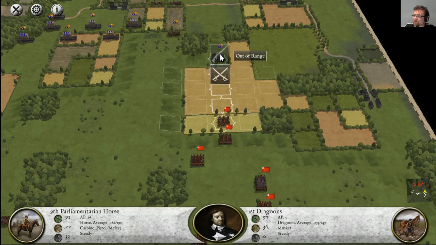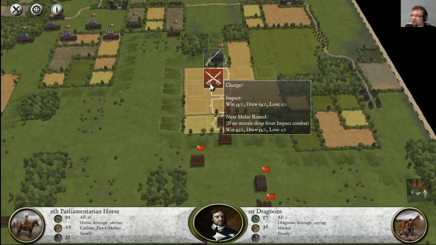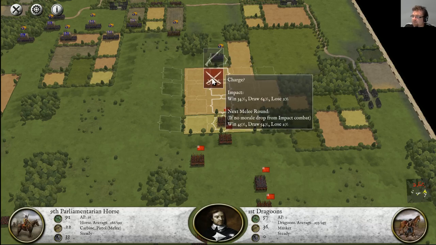And here you can see your first melee, how it works actually. So you right click the enemy and you can see the charge impact. There's a 34% chance we win, a 64% chance of a draw, and a 2% chance of lose. That doesn't mean that the enemy will be routed immediately if we win. It just means that we won a local engagement. And after that, we will be locked into melee until one of the units break off. And that's one of the things the game does extremely well.